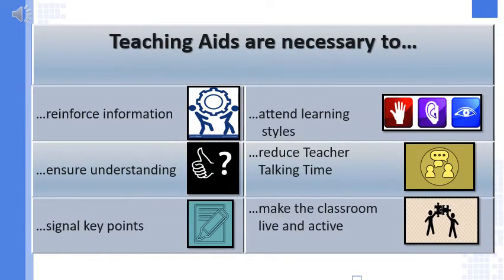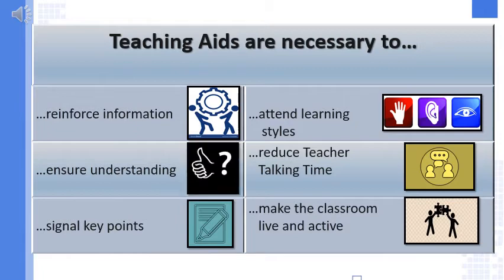All concepts given by experts or novice teachers absolutely reveal how necessary teaching aids are in the teaching learning process. The chart in this slide shows some important reasons why we should use them in every lesson. First, they help to reinforce information, not only the one that appears in the course book, but the explanation and examples you are given are contextualized, which facilitates learning. Context makes content more significant for our students.